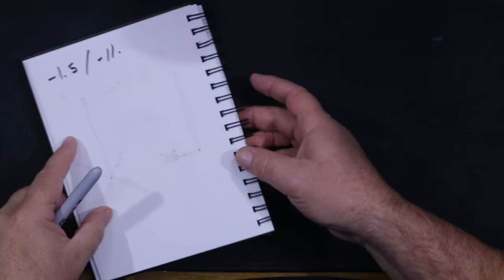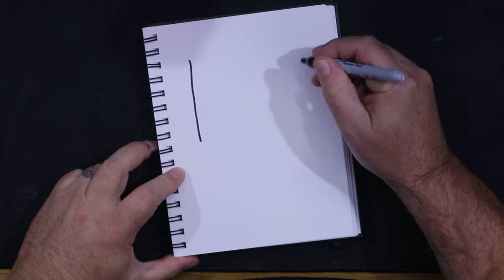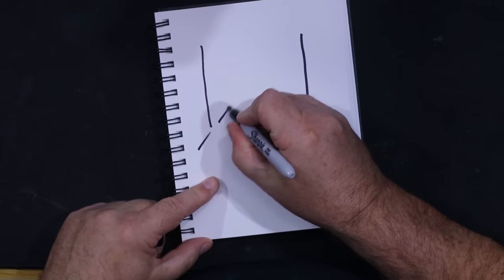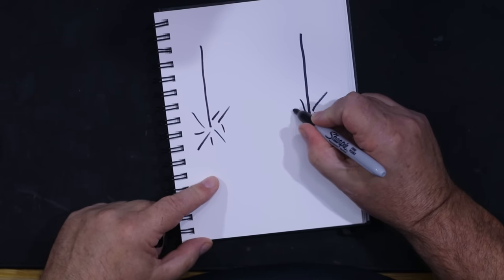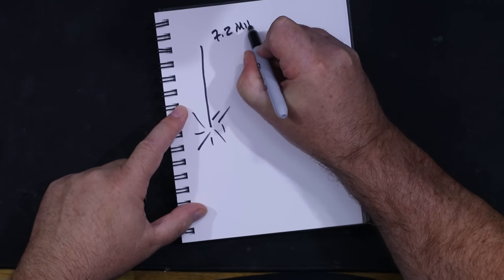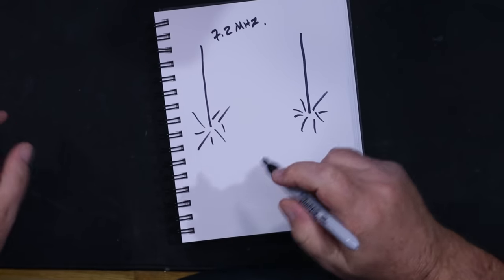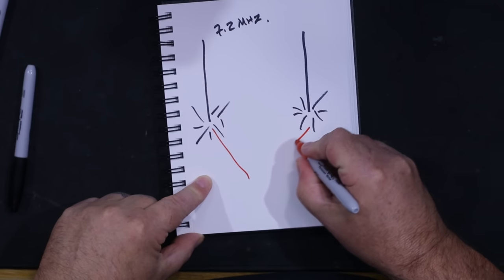The Christman method came up with an interesting fix: he took one antenna there and an identical antenna there, which means connecting them both with radials, lying one on the ground, testing it out and getting them both at the right frequency, let's say 7.2 megahertz. They've got to be identical. Get them both spot on, and then we take a piece of coax of a very particular length, which I'll come to in a minute, to a box of tricks.